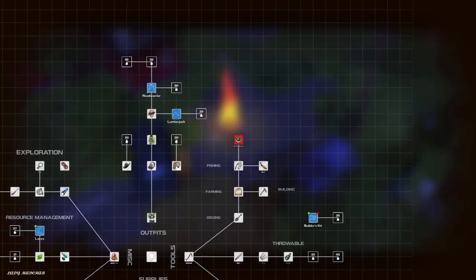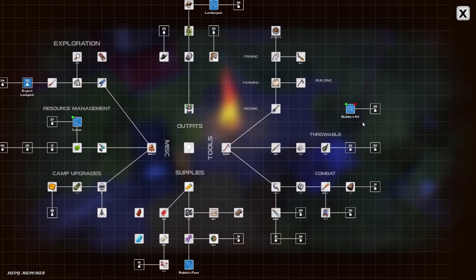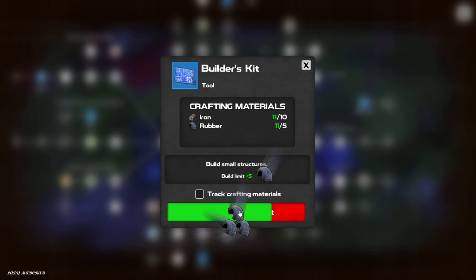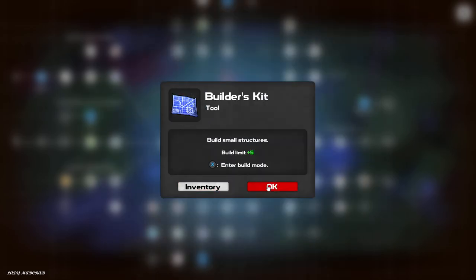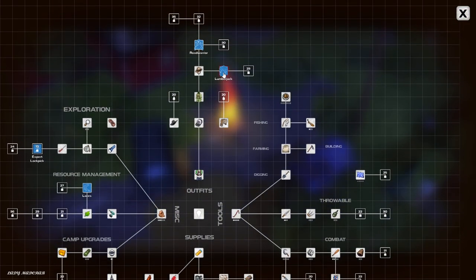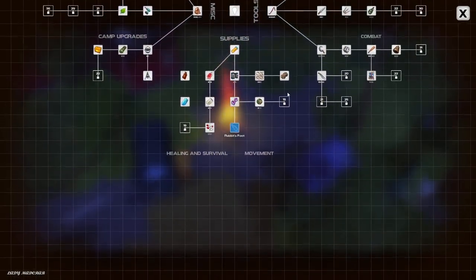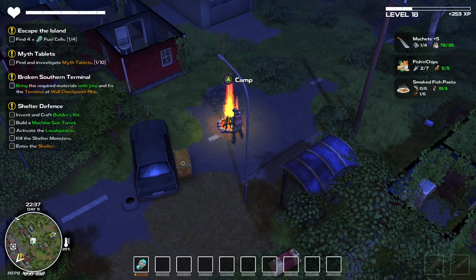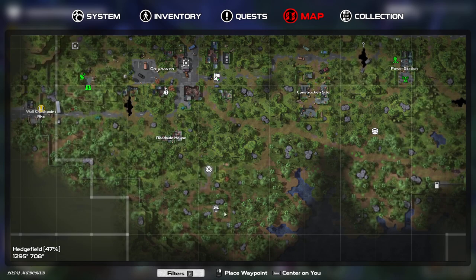Could we do something here now? Builder kit. That is what we needed. There we go. And what is the other one? Some fabric for that. Okay. Invent and build a machine gun. Active the loudspeaker. Kill the shelter. Oh, there. I saw that loudspeaker here. There you go. We can go there.